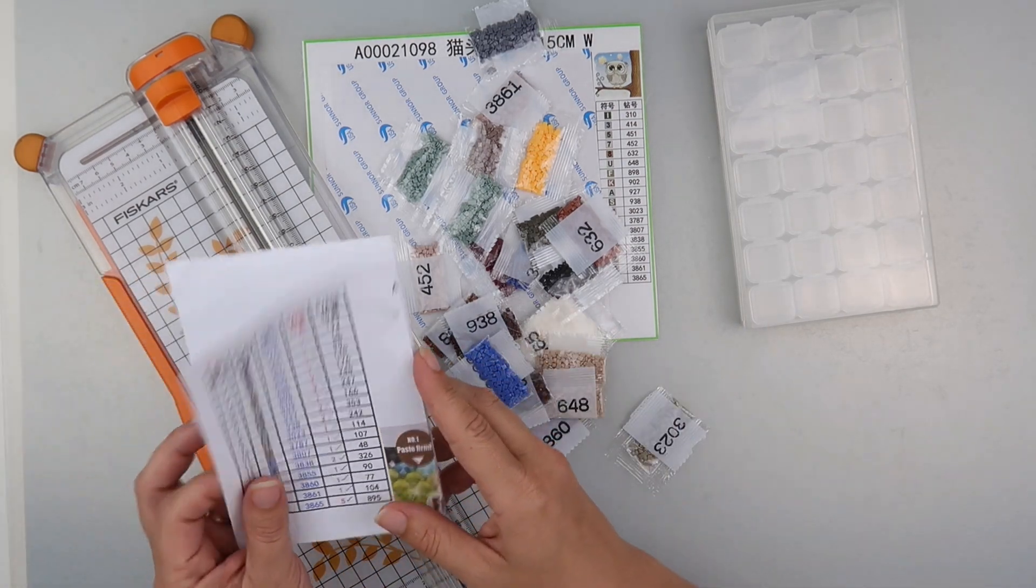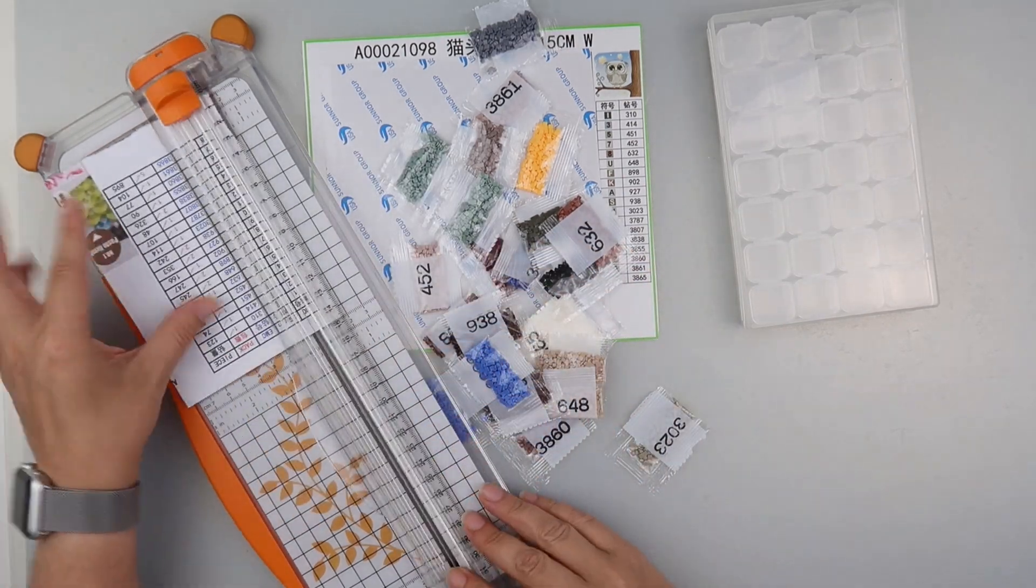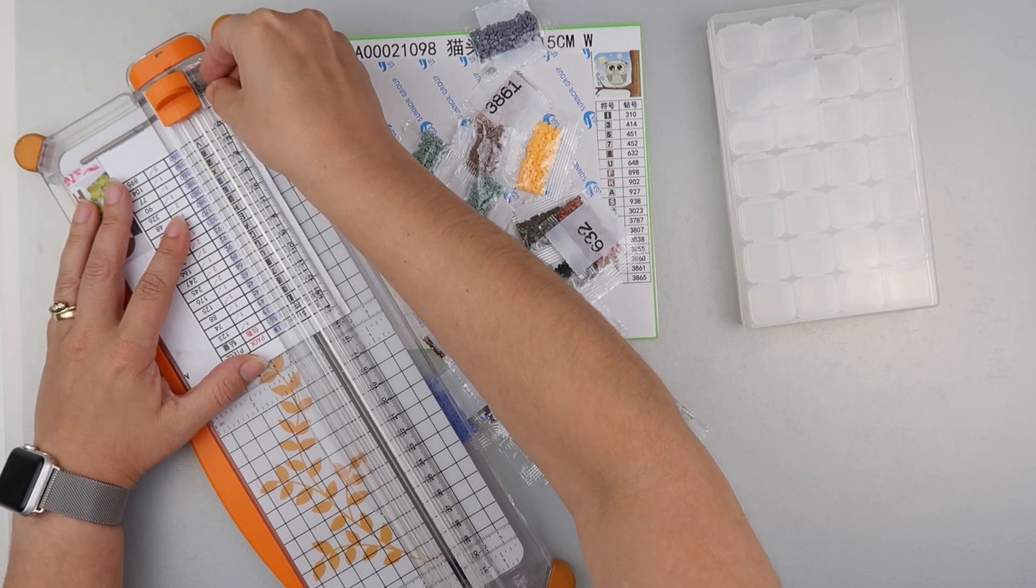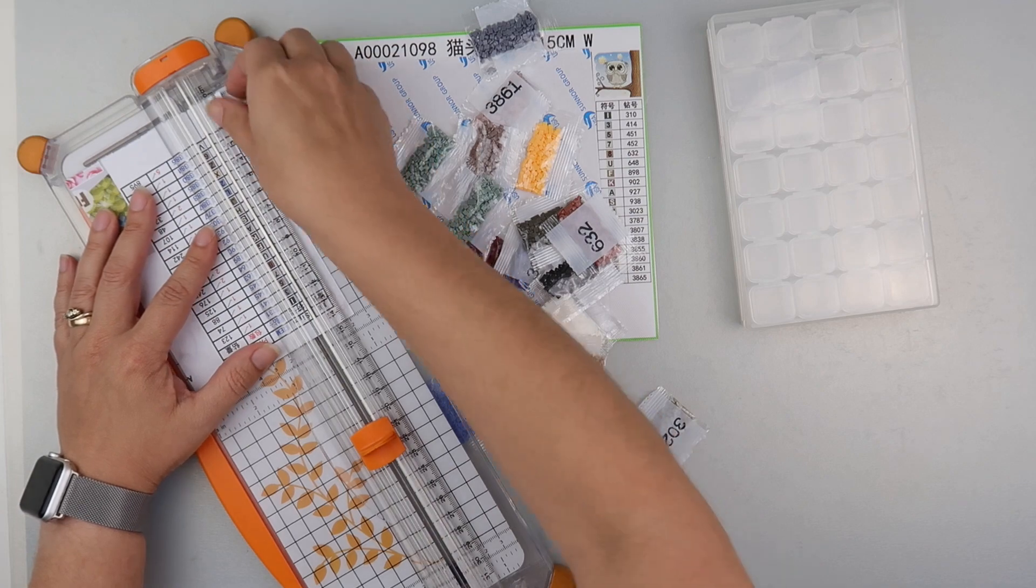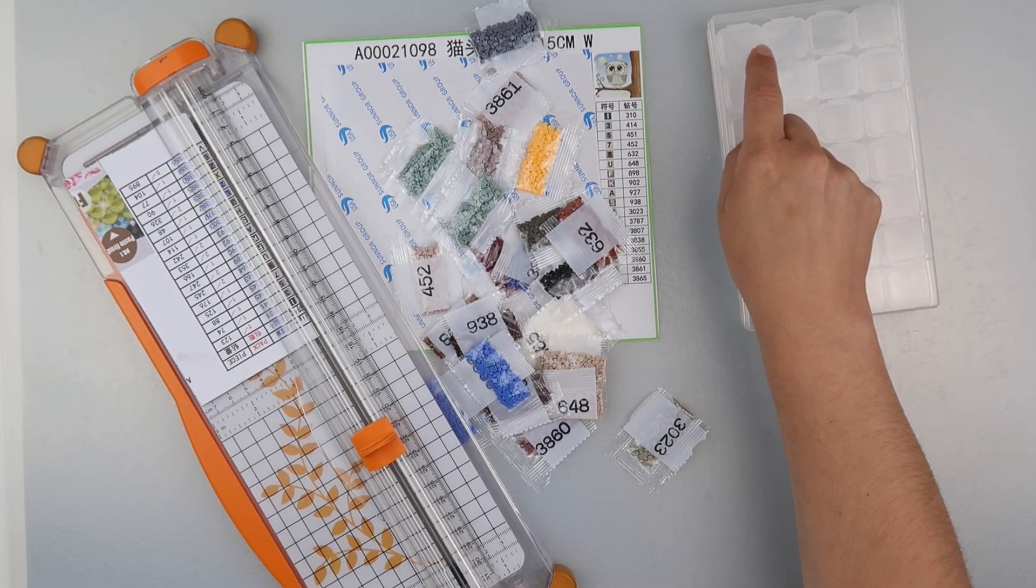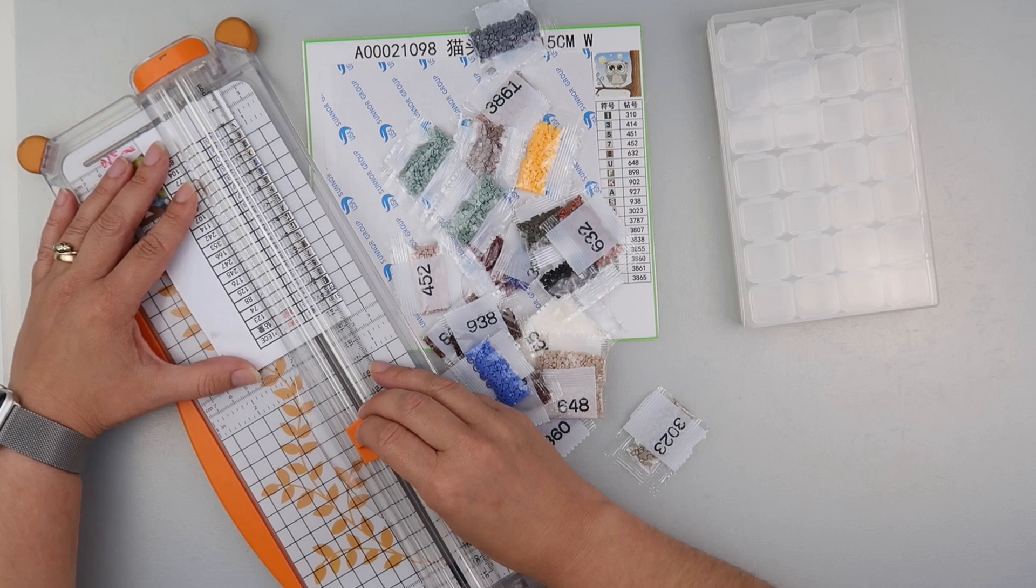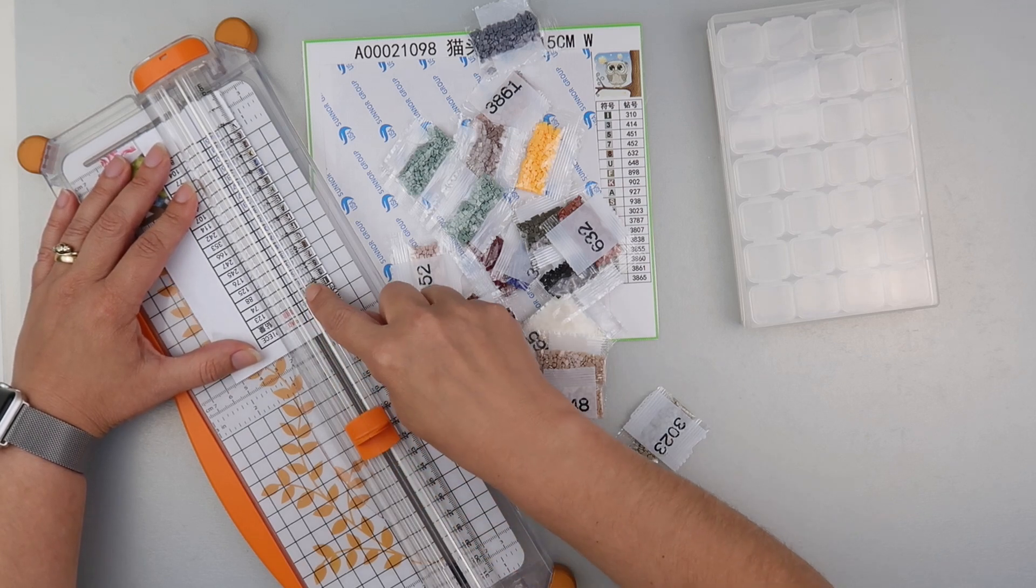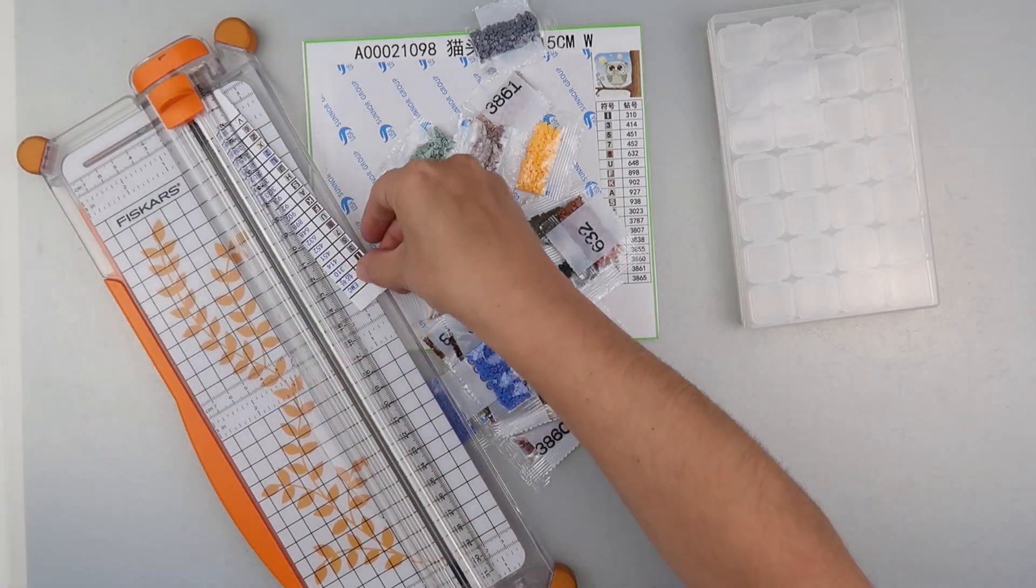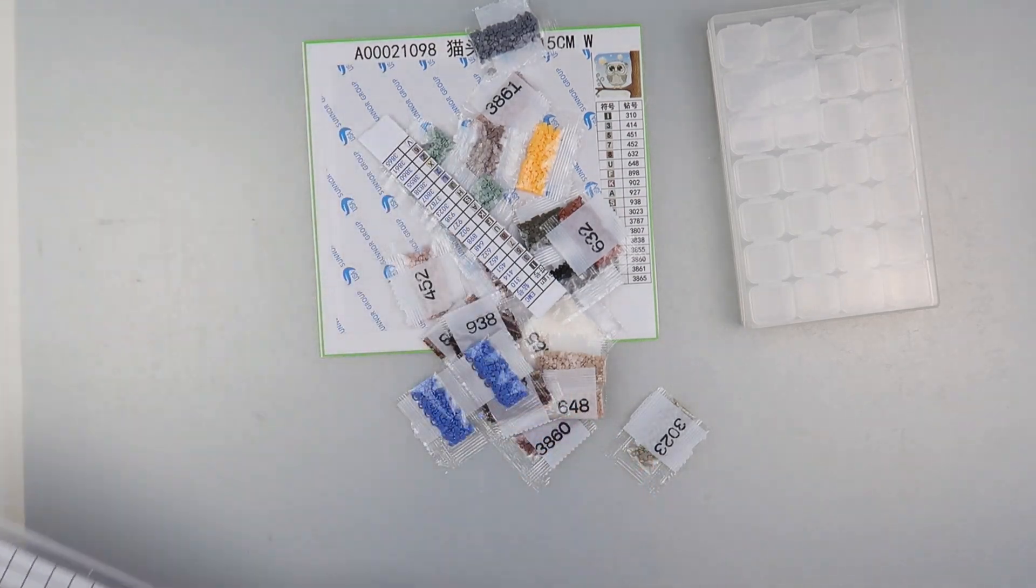I like to cut out the image because I'm using these small 28 trays. I put that in upside down so when I turn it over I know what painting it's for. I'm cutting up the inventory sheet to use for my stickers. I want to cut as close as I can to the symbols and numbers. I'm using a Fiskars paper trimmer—they do a few different varieties and sizes.